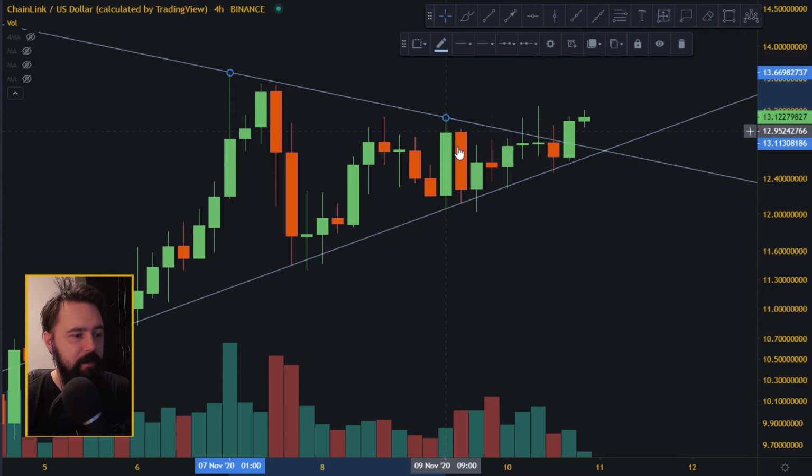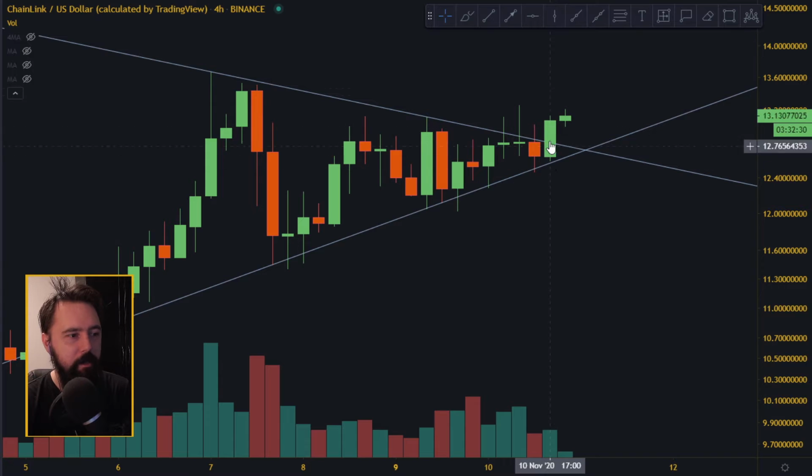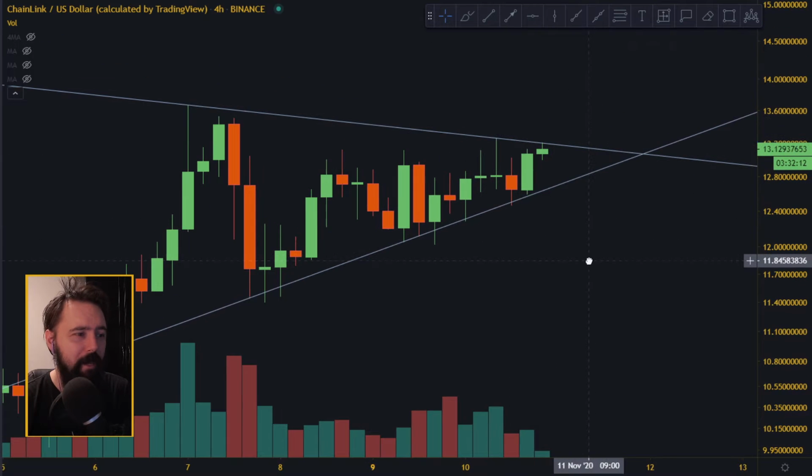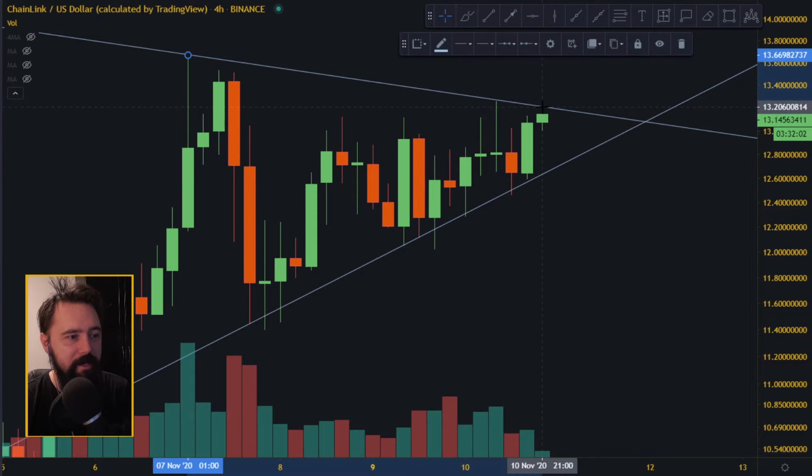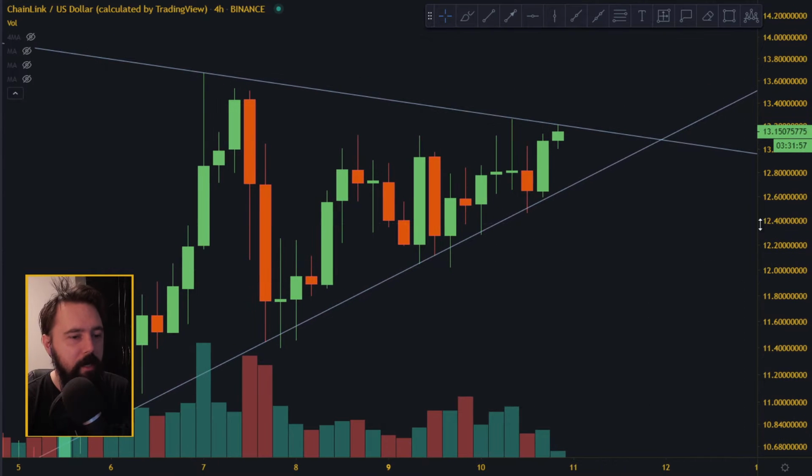And you can say the same about this one here, right? You say, yeah, this is the triangle, one touch, two touch, but then it breaks it 1, 2, 3 times and nothing happens. Here it breaks out and stays outside, but still nothing happens. So this cannot be the correct triangle. So right now we are trying to find the correct triangle. The best option we have right now is this touch over here, this touch over here, and if this stays here, it's not picture perfect, but it's pretty damn close.